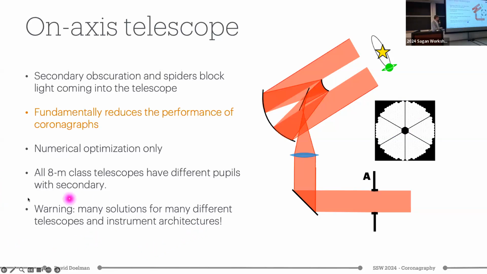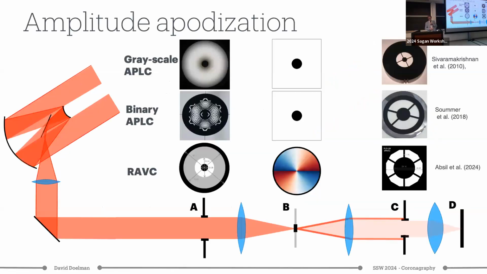And I will use a lot of acronyms, but just keep in mind, these are just people trying to solve the problem by changing both the amplitude, the phase, only phase, or something in between. So the first thing we can do is actually look at two coronagraphs we already talked about. So this is the LEO mask. And for example, you can add a grayscale apodizer to your pupil plane and change the LEO stop a little bit. You already get a better performance.